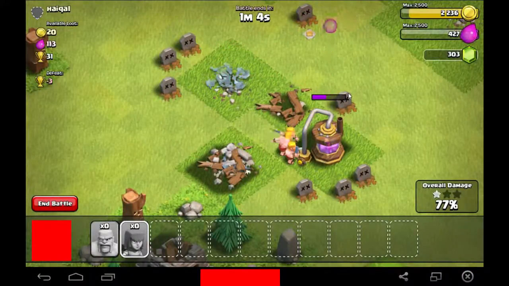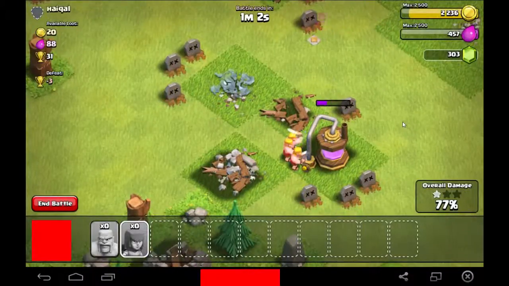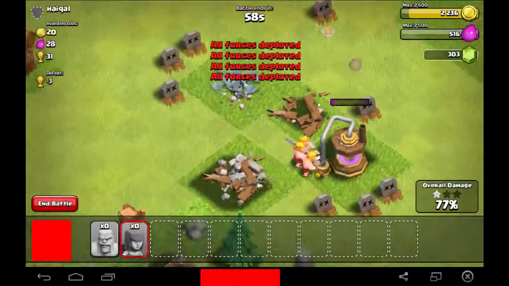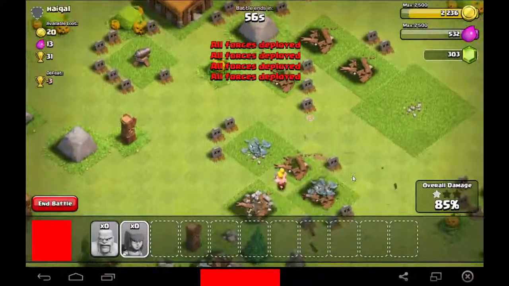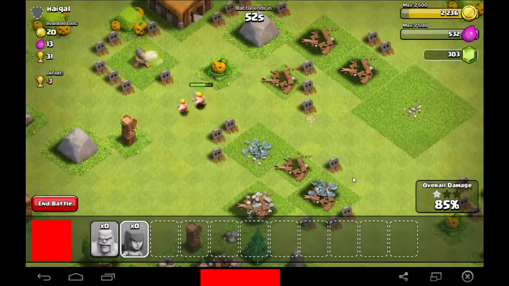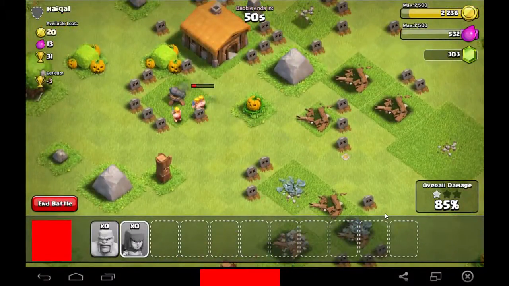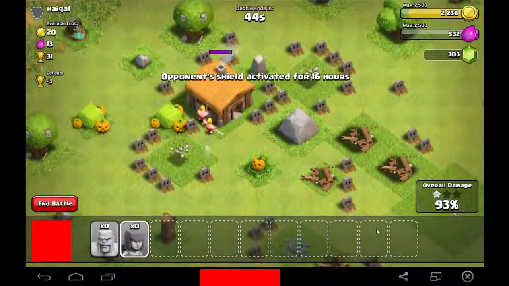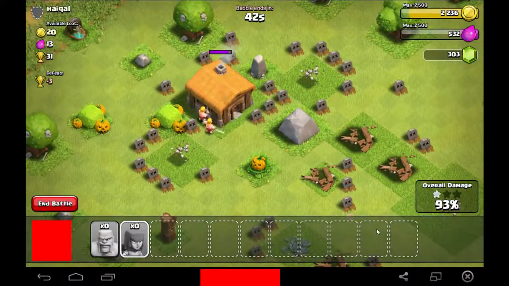Help him. Come on, we have to win. Okay, we're coming for you, cannon. Charge! Kill him, he's almost dead. Yes, we got him! Come on, go for it! 47 seconds! Come on, YouTube! Okay, so this is like a do or die.